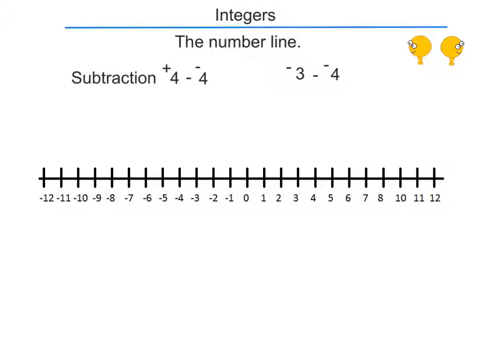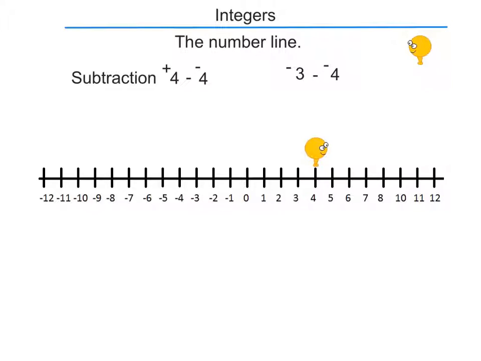In this slide, I'm going to be explaining what happens when you're subtracting a negative or positive number. So let's have a look. Again, I'm going to start at 0. So I need to move my little fellow down to 0. And I have him facing in the positive direction because I'm going to do +4. So let's move +4. 1, 2, 3, 4, and that gets me to +4 over here.